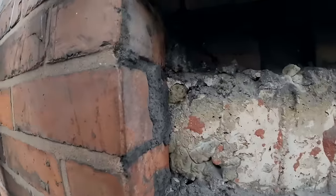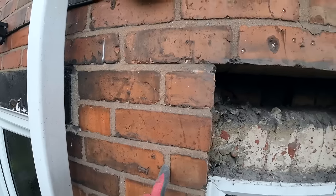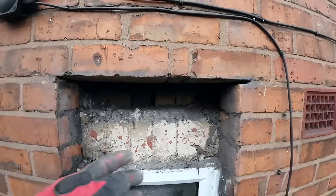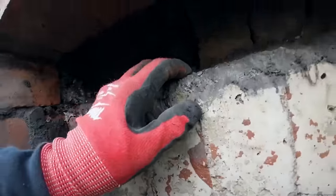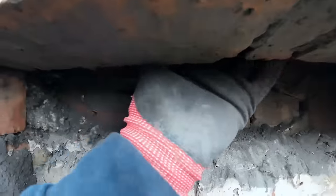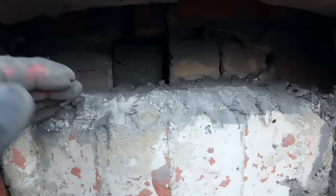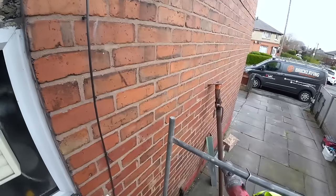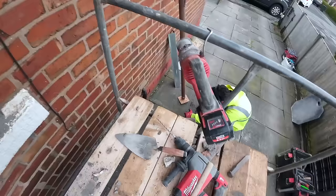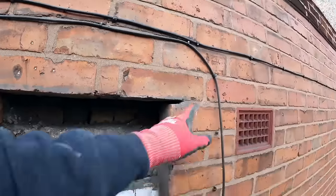There you go. So next stage is take these out. Take these 4.5 out, take these 3 out. Nice big hole to work with. The upstand on the lintel's only 100mm, so it gives us plenty to get here. There's a tray there, so we can tuck under. Let me just show you. There's the original tray, so we can tuck under that. Happy days. Like I say, we're going to have to take this back. But we have the technology. We've got the little grinder and we've got the SDS. So we'll get the shaft going now in the middle and we'll take these two sides out.